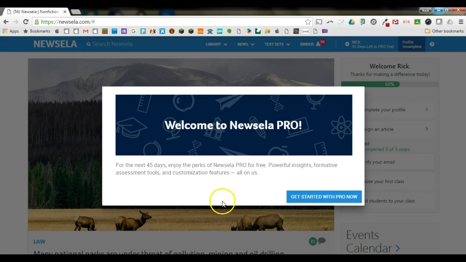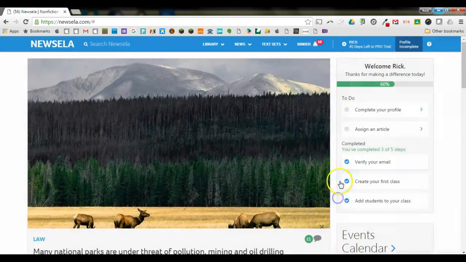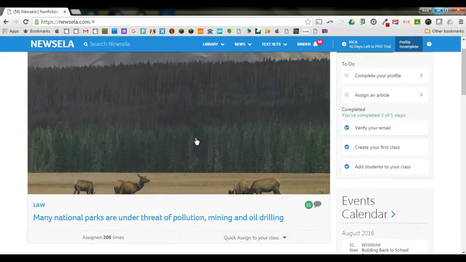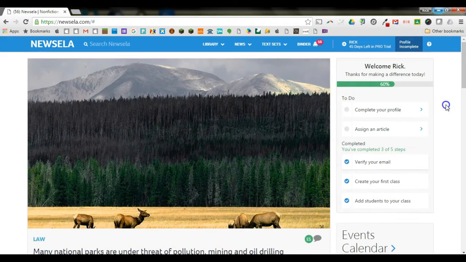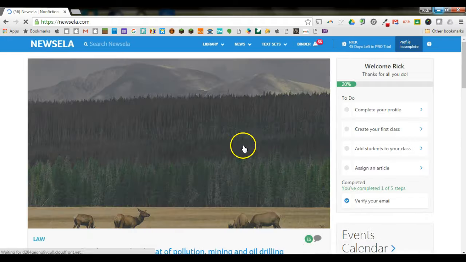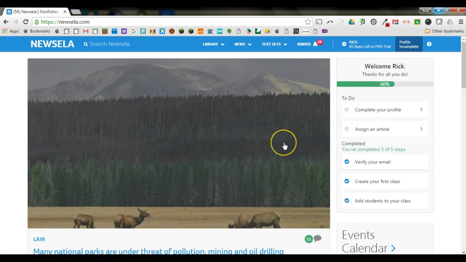Now I see we're going to get a little promo thing there. There we go. What you're going to do here is be able to actually go on to Newsela and kind of find some cool stuff. And so looks like I have a weird page here. So if you just click on the Newsela, you should be able to go to the home page, which is where I kind of want to go. I guess I was on the home page. All right. It's changed a little bit from last year.